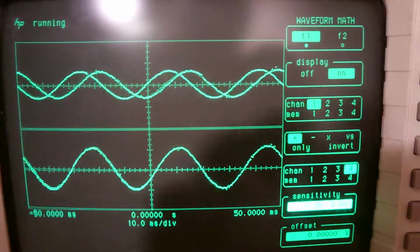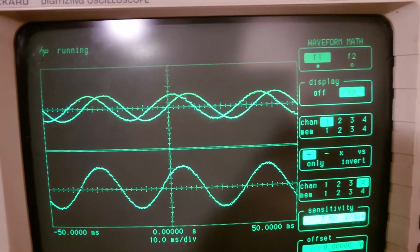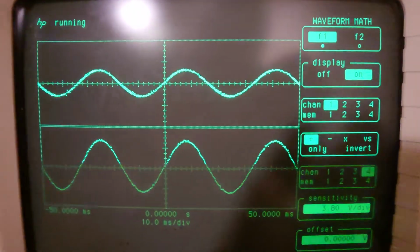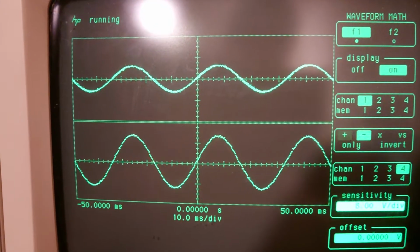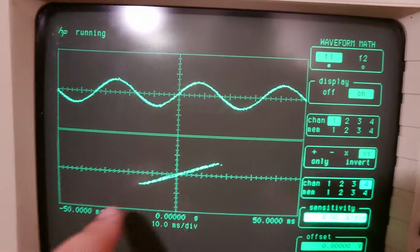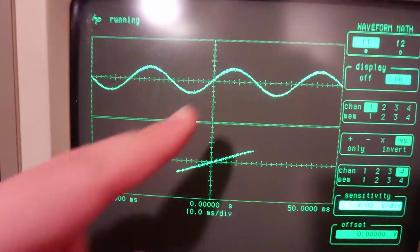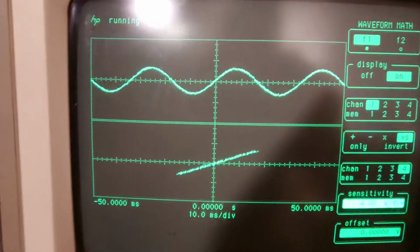And then another cool thing about this, let me just set that to, let's get those back in line. There we go. I can also plot this x versus y with versus. And now what you'll see is x and y are always the same, so we have a straight line. But if you're familiar with geometry, you know that sine and cosine, if you plot one on the x-axis and one on the y-axis, you'll get a circle.